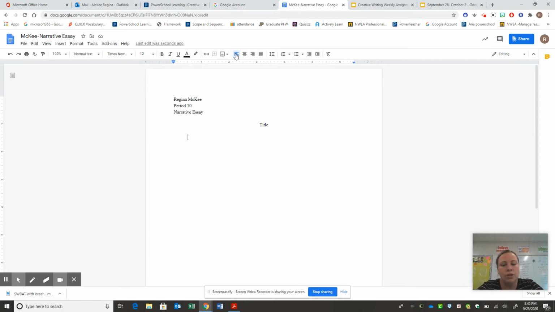So I'm just going to write a sentence or two real quick that has nothing to do with the story I'm actually going to write. I just kind of want to get it started. So this is how you will format your paper. And I have a red mark because I mistyped. I have a typo. So the good thing is you have spell check. Please do not go through your essay and stop every time you see a red mark. Okay, I'm going to leave it. I'm going to go back and fix it when I'm done.